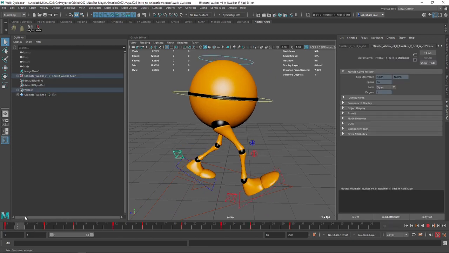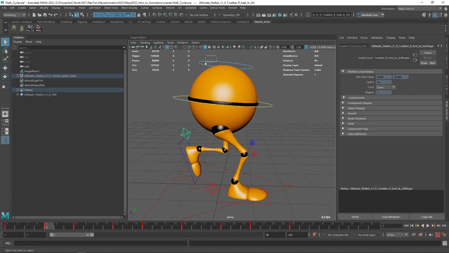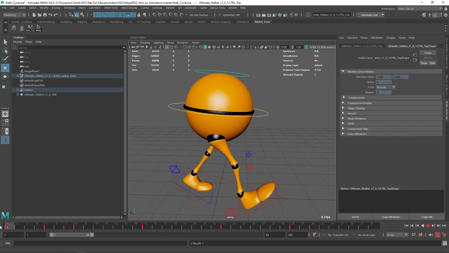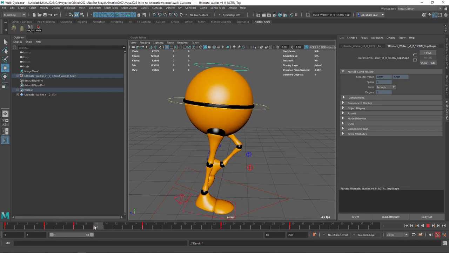So let's go here. Okay, so on the down position, we're going to have a little bit of animation here. So we're going to push this squash down. Now, of course, this is a stylized walk, right? This is something that you would see on a cartoon or a very kids-friendly movie, not something you would see on the next Call of Duty. So just keep in mind that depending on how you animate your walk, that's how the whole character is going to look. And we always want things to look as nice as possible.